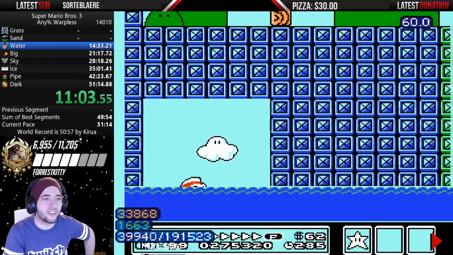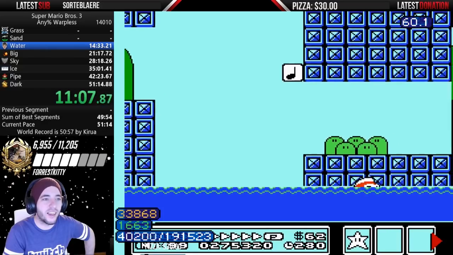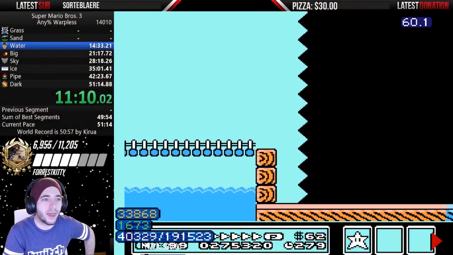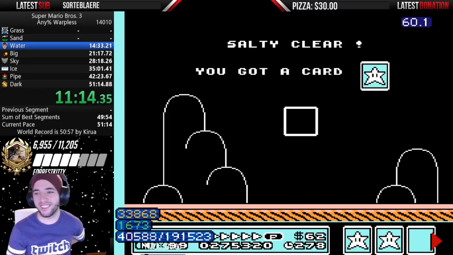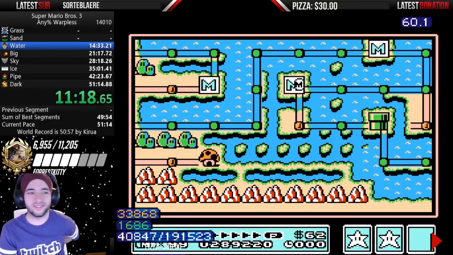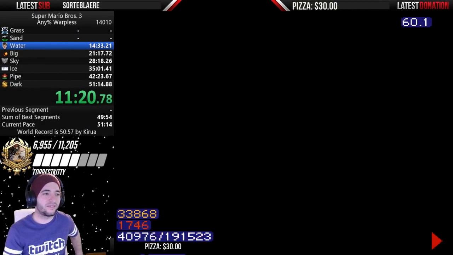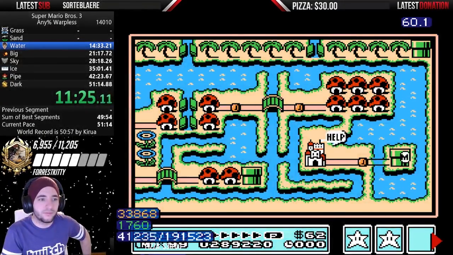Oh my god, all this off-screen stuff. Yeah. Oh, nice. Keeping the P-speed. Crazy. That's so cool. And in this level, you can't wall jump either, otherwise that was an option. Mm-hmm. Gotta get the 1 pixel frame boost.